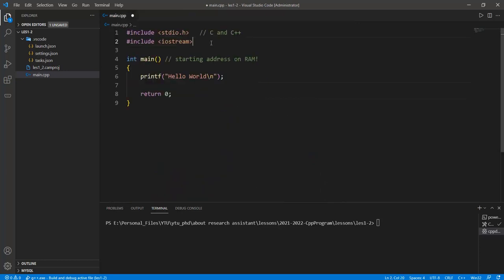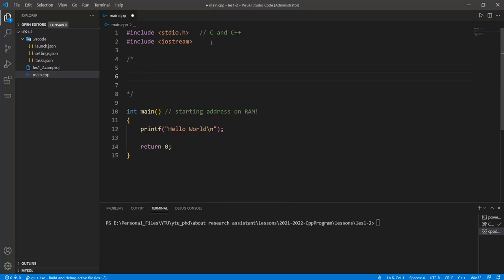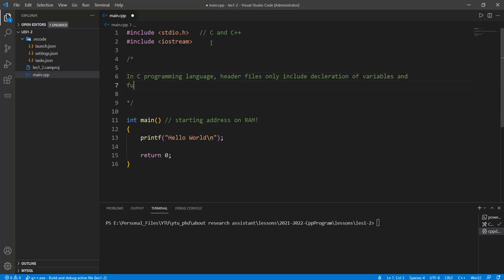As a result, we can summarize that in the C programming language, a header file only includes the declarations of the variables and functions.